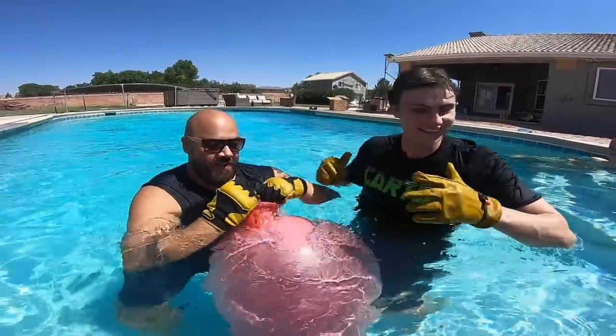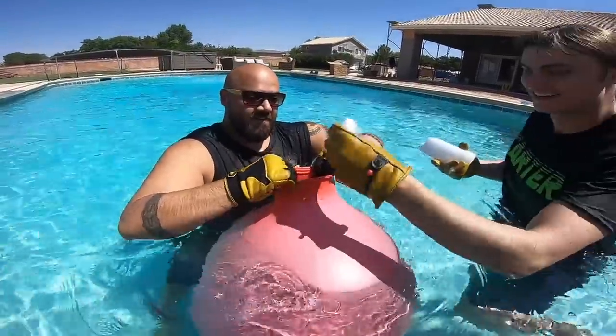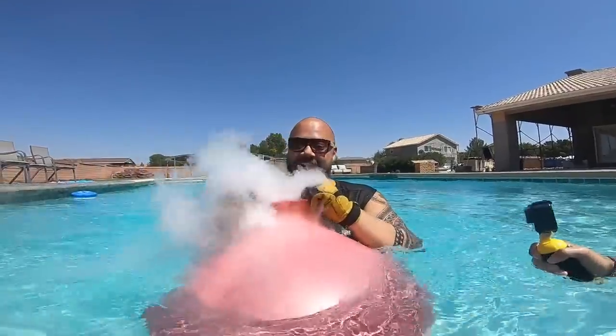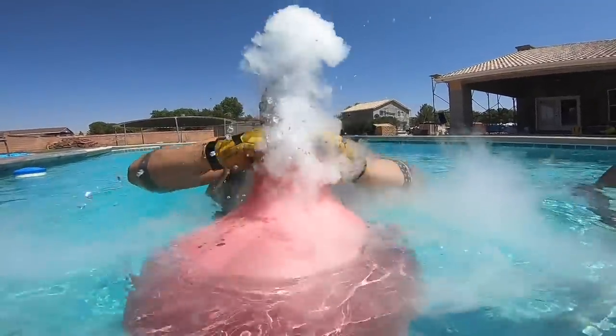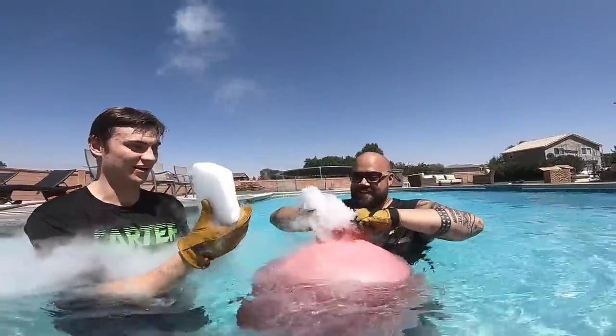Alright Carter, what if I hold the balloon and just start loading it up? Okay, here we go with our first dry ice pieces — here's the first one, whoa! Okay, this is going to be crazy, this is really cool. Let's add a lot more now — look at this, it's already bubbling like crazy! I can't believe when we zip tie this thing shut it's going to look awesome. Whoa, I got a big one — should we try to get this big one in? Let's go for it!